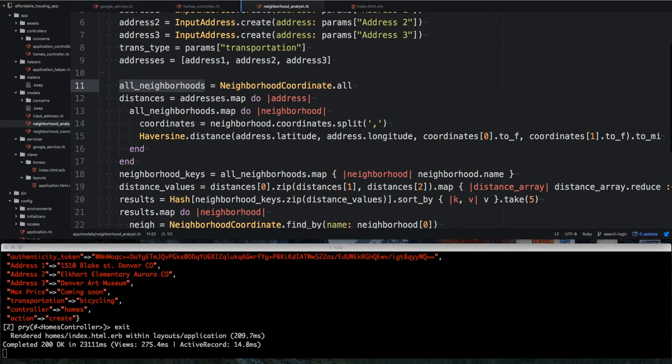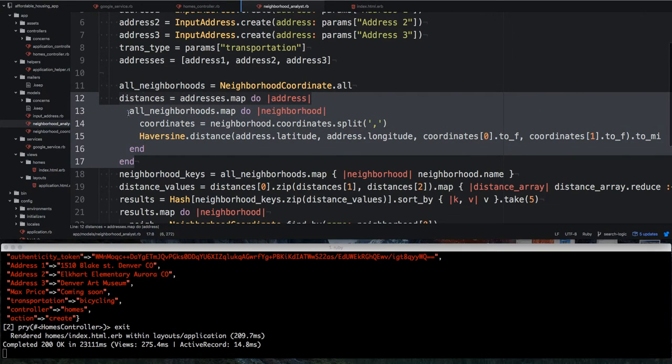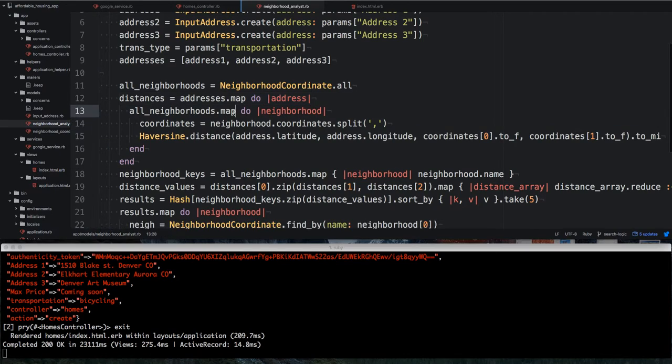So we're taking all the neighborhoods and first, what we're going to do here, it's a little bit clunky, but we're trying to find the distances between the three addresses going in and all the neighborhoods in Denver. And I'll walk through that.